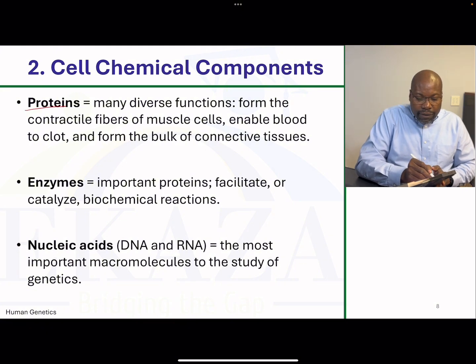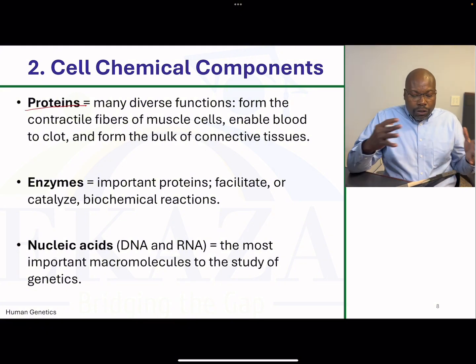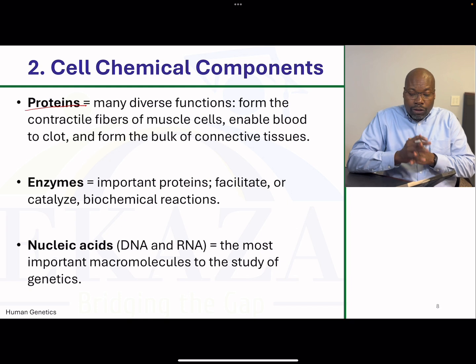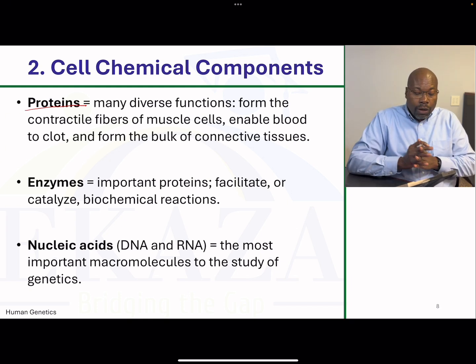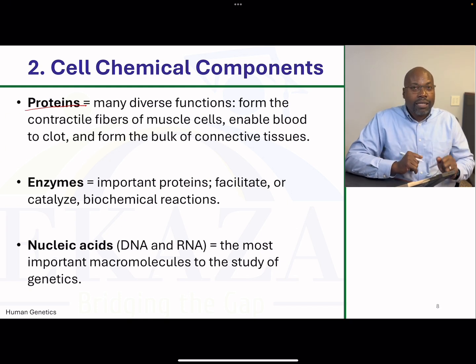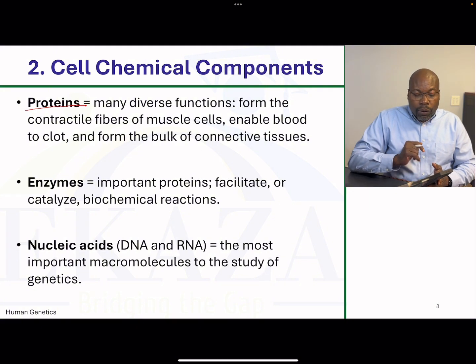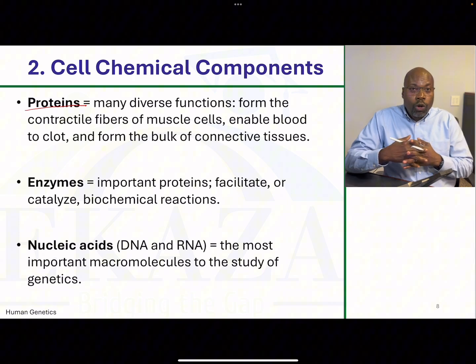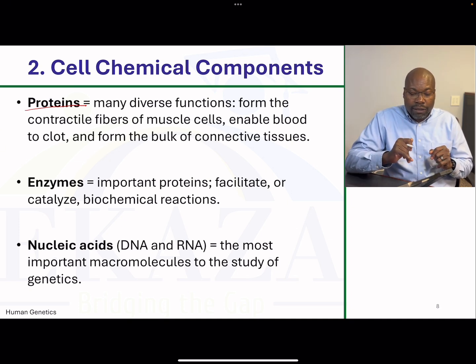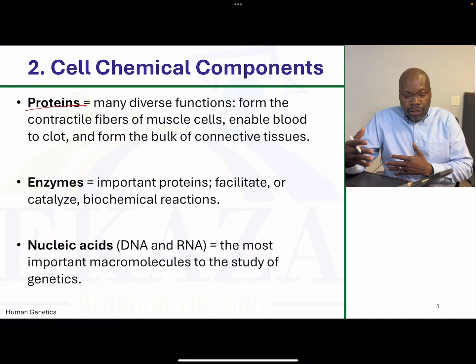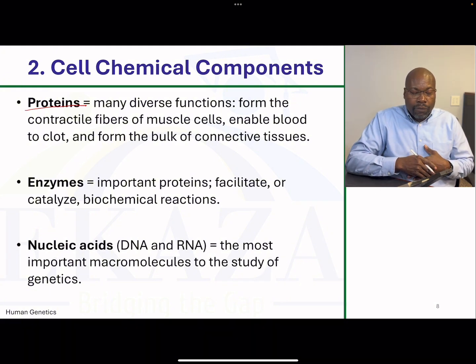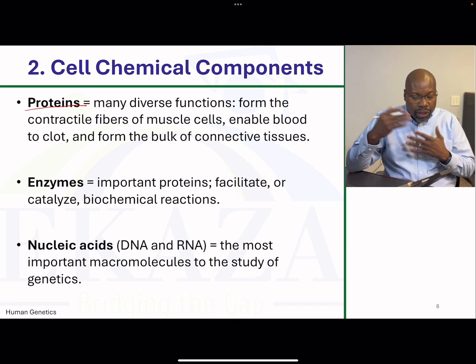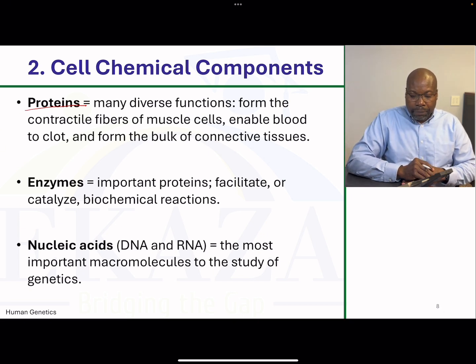The proteins have many functions. I told you that some of them are structural proteins. Others are going to be functional proteins. What I did not say is that the proteins are essential for movement, right? Muscle cells are able to cause movements because of the proteins, in addition to obviously the energy that comes from the carbohydrates, that is converted into ATP. We're going to see that a little later.